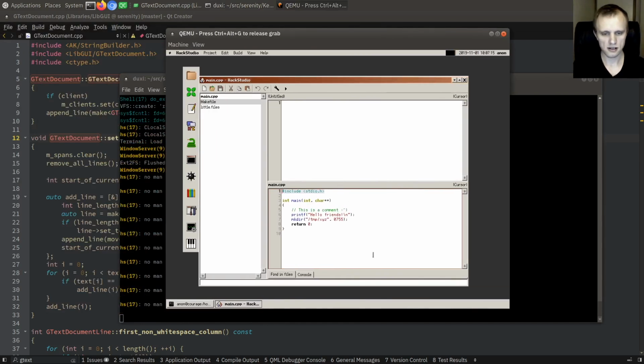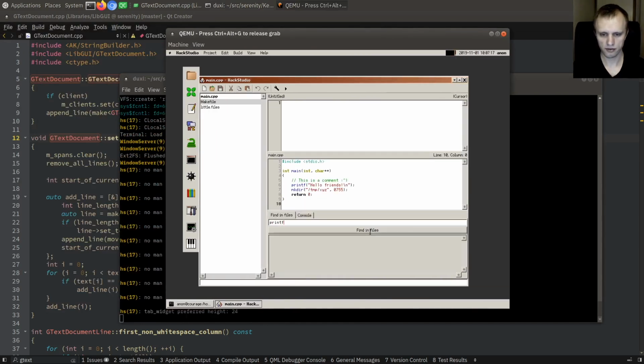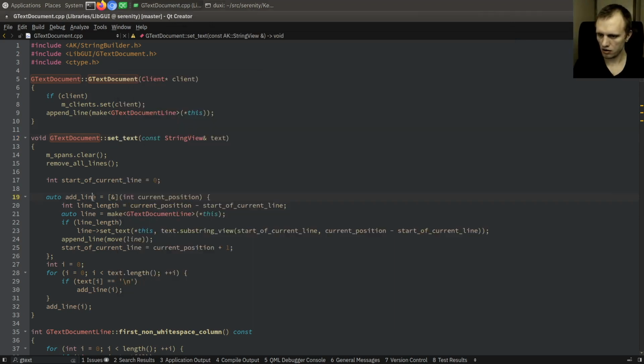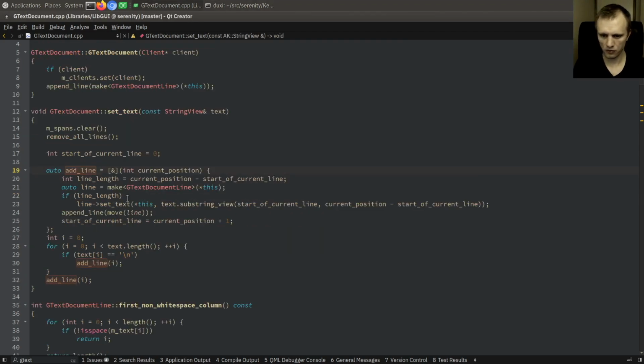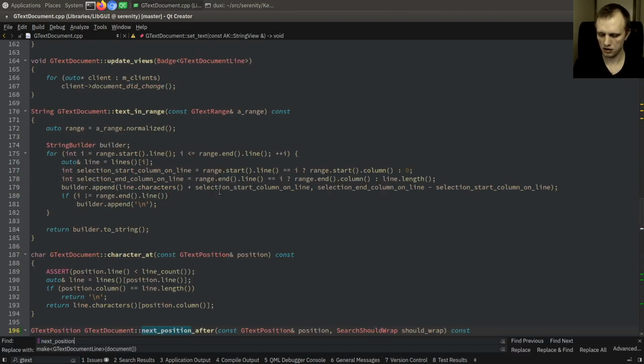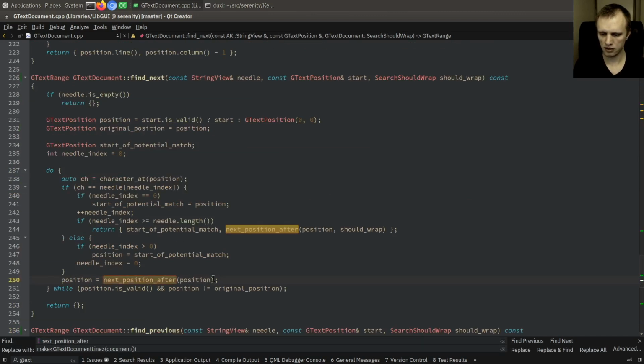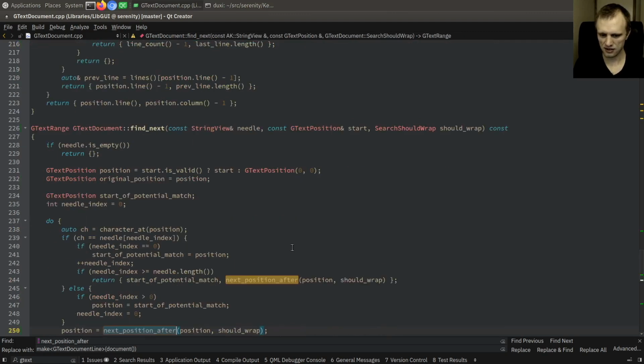All right, so let's see. Printf. Nope, still burning that CPU. Oh, it's so bad that we hung, actually. All right, well, why is it happening then? Next position after. Oh, we're not calling it with the argument here. That makes sense.